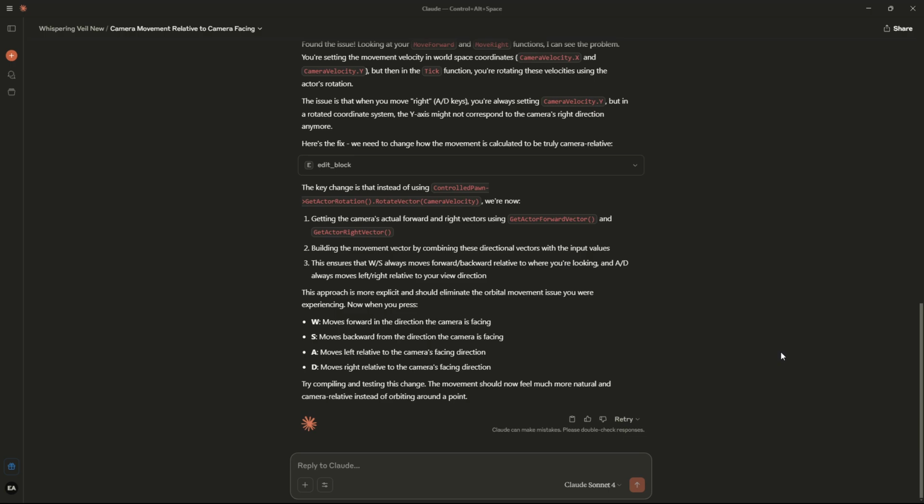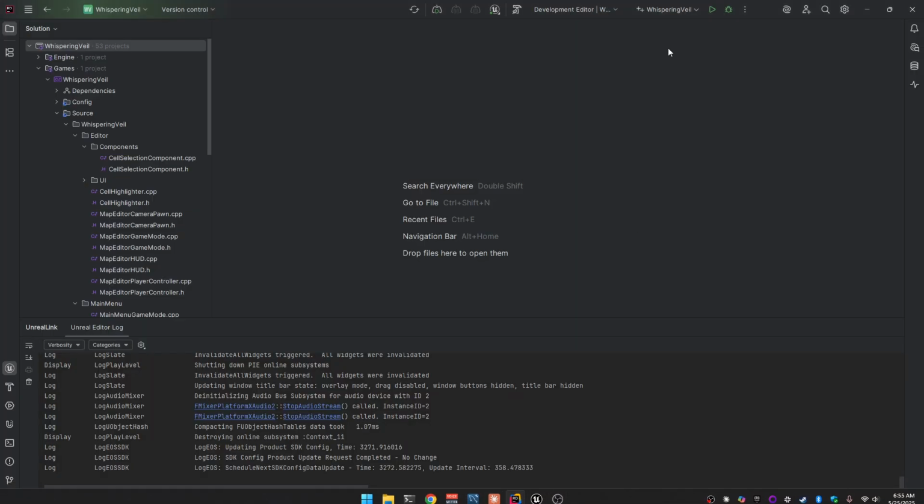The key change is that instead of using controlled pawn get actor rotation, rotate vector camera velocity, we are now getting the camera's actual forward and right vectors using get actor forward vector and get actor right vector. Building the movement vector by combining these directional vectors with the input values. Try compiling and testing the changes and see if that movement works better.